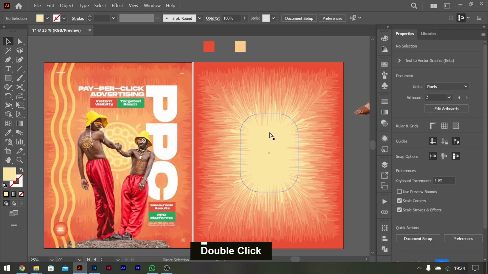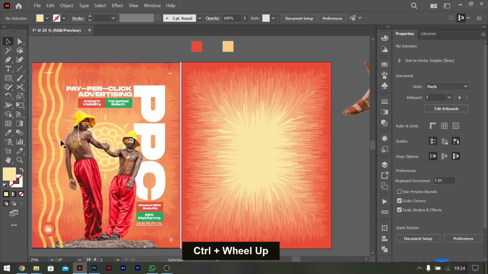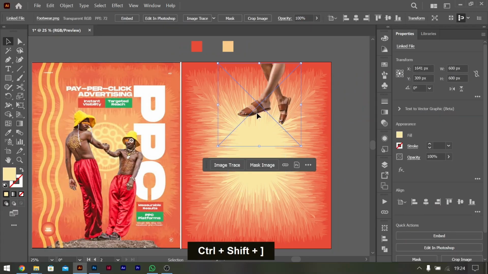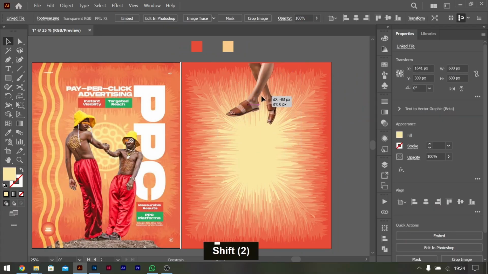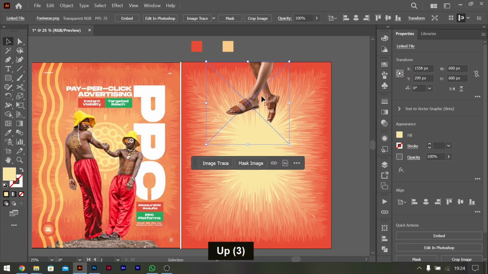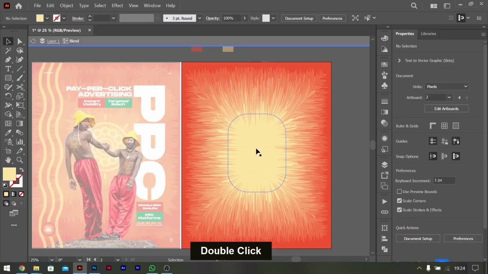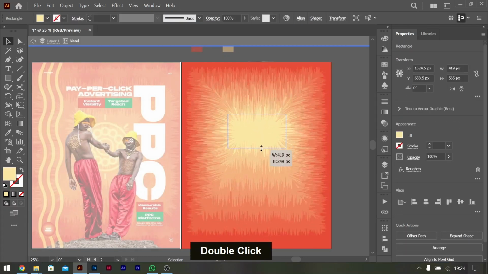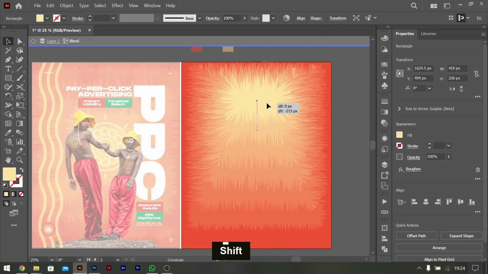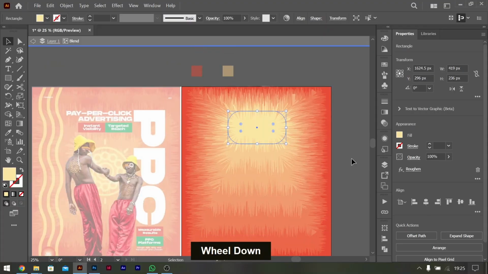So now let's introduce our image. This is just simple stuff. I'm going to show you that we can introduce our image, so we begin to see other techniques that we could try here. So already you see that your job here is almost done. Then we can now position it to where we want it.